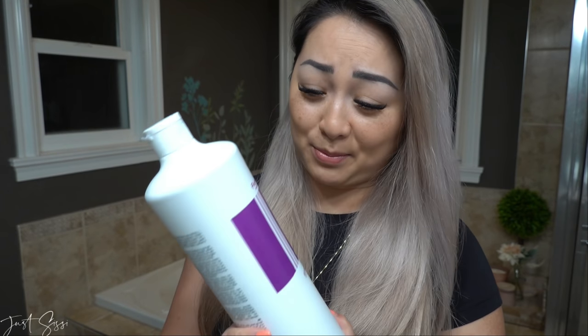I also use the mask shampoo as well, combined with this when my hair is at this color. Right now it is pretty blonde. It's actually a nice blonde, but I prefer my hair being that silver blonde, that has the ashy undertone to it, and that purple tint, which the shampoo gives off because it leaves a really nice shine to your hair. It leaves a really nice purple cast every time you use it. It does wash off. I stopped using it for 2 weeks just to show you guys how good the shampoo is, and it does really work.